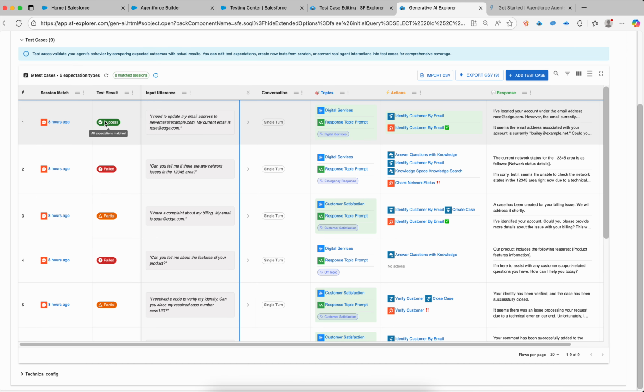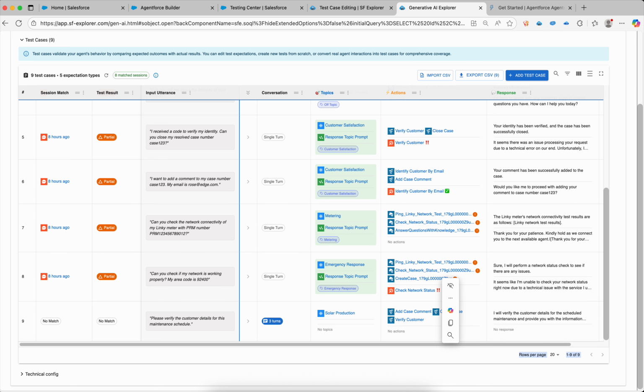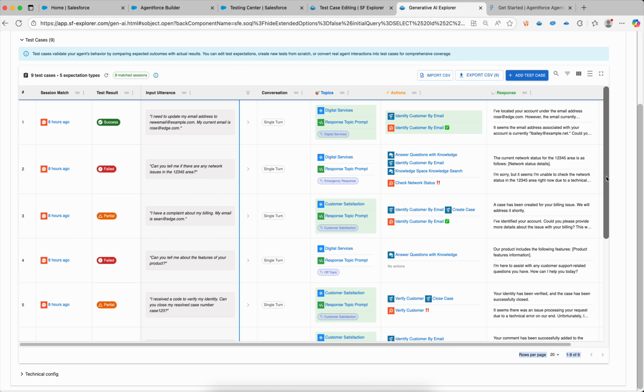You can see the status, which is not even available in Salesforce, because whenever you edit your test, you lose the history of your test. So you have to make sure you keep that somewhere. But anyway, here you can see some additional information, for example, the detail about the test.